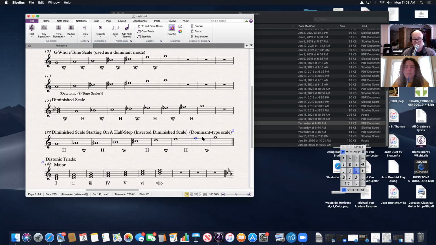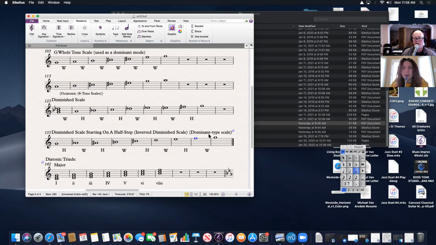A half step below the root would be major. A whole step below the root, or 2 half steps. F sharp, F is 2 half steps. So that would be a minor 7th. Or the technically correct way to think about it is 10 half steps above the root because we're ascending to the interval. So it's got a major third and a minor 7th above the root. So it's a dominant type scale.